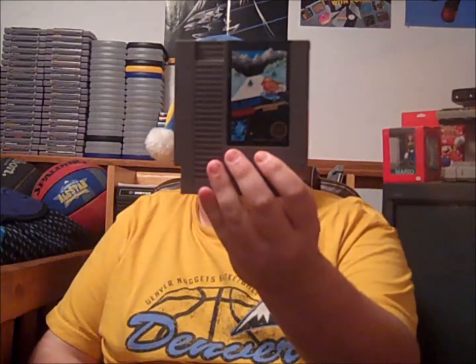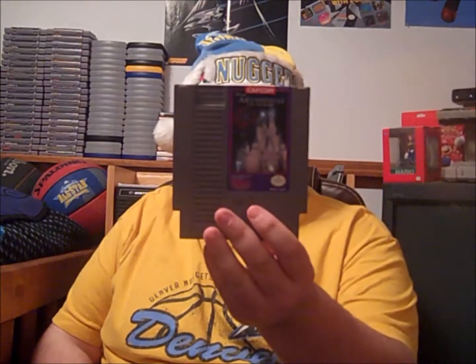First off, I have the Tengen version of Gauntlet, Tengen version of Rolling Thunder, Slalom, Kings of the Beach, American Gladiators, this one is Athra, I believe. Oh, Athena, excuse me. Couldn't read the front cover there. Disney Adventures in the Magic Kingdom. They had like 3 copies of this game there for some reason. Pipe Dream.